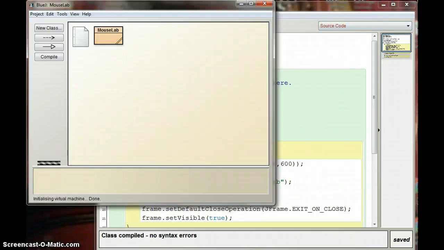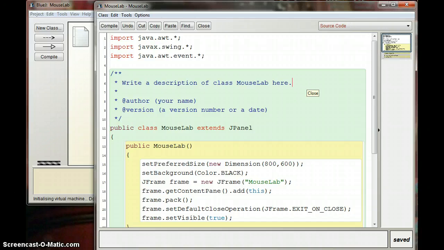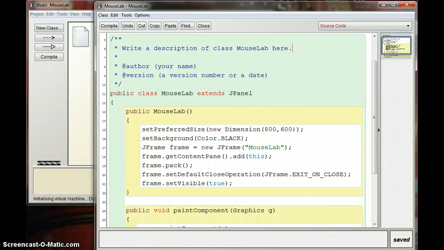Alright, so now that I have this, the next step, we'll go ahead and just say where is the mouse on the screen. Okay, so we'll be able to use that for coordinates, which will be useful if you're building an application and you want to see where the mouse is. So you say, I want to put a square right here. What is that pixel location? So let's go ahead and initialize that pixel location. Alright, so the first thing we need to do is add a mouse listener to this so that we can actually see where the mouse is.